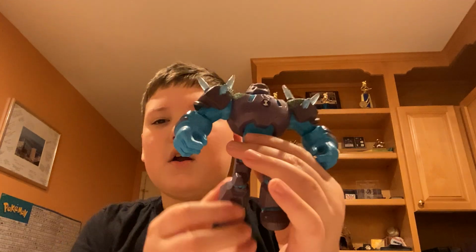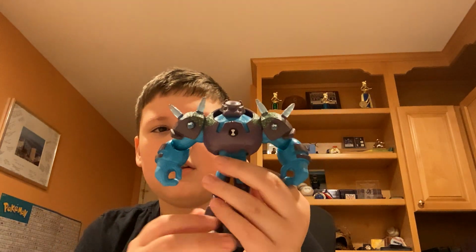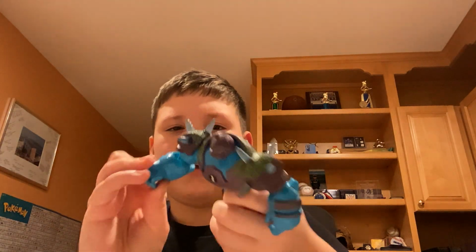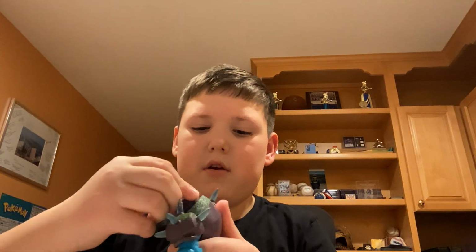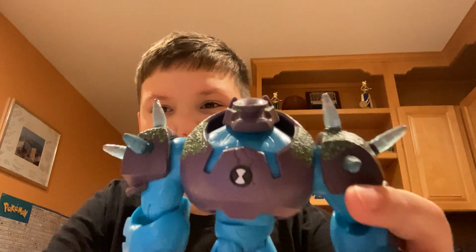It's also got a lot of articulation. You can move the knees, the legs. You could also move the arms, the elbows, and the wrists. You could also swivel the waist and move the head. So this is one of my favorite Shock Rocks. So yeah, there he is. Pretty cool.